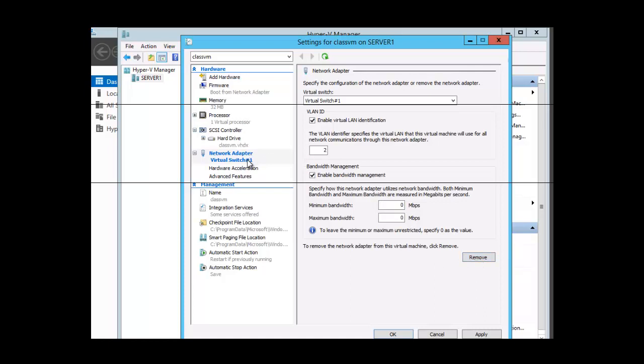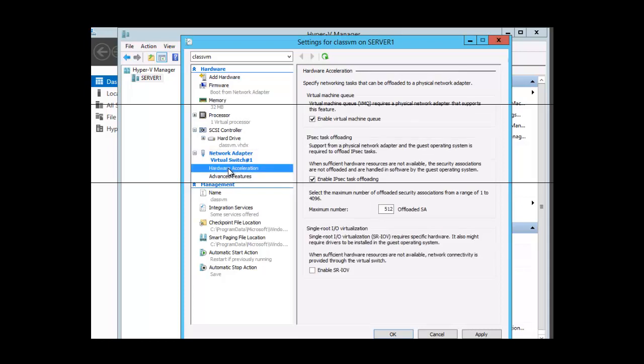Next, we want to look at the hardware acceleration settings. So we're going to click on hardware acceleration. Now, some physical network interface adapters have features that are designed to improve performance by offloading certain functions from the system processor to components built into the adapter itself.